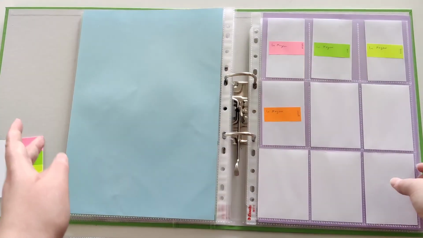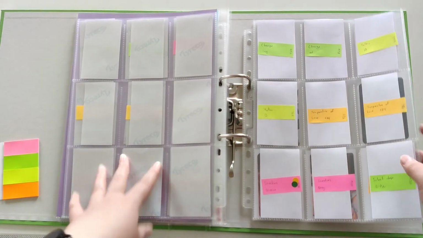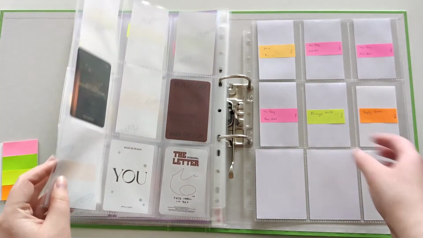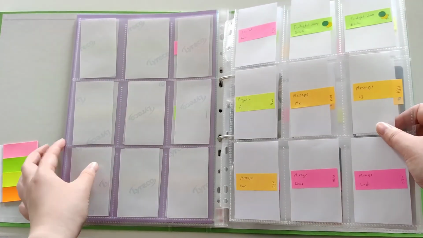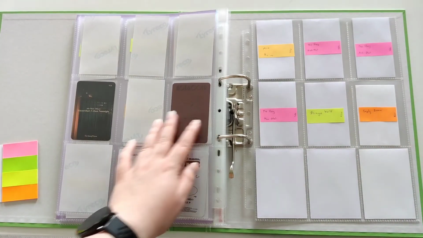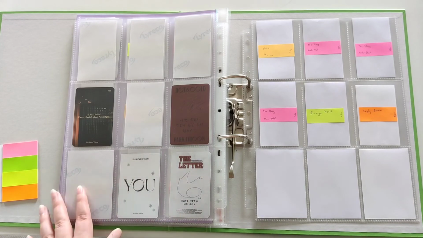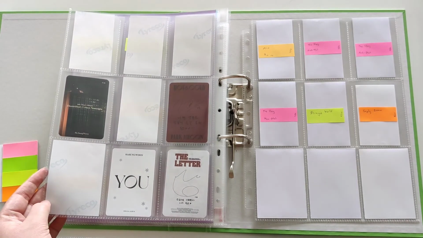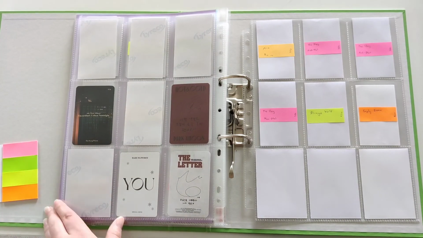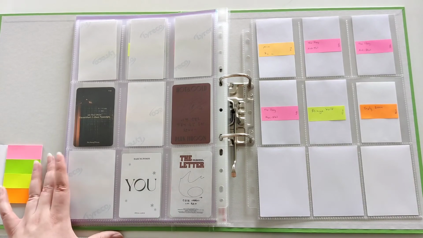And then last up is... I'm almost there. How many pages are there already? Six pages. I'm almost at the seventh page. Of course, there are a lot more members or artists to collect. But it's a lot of pages, so that's fun.